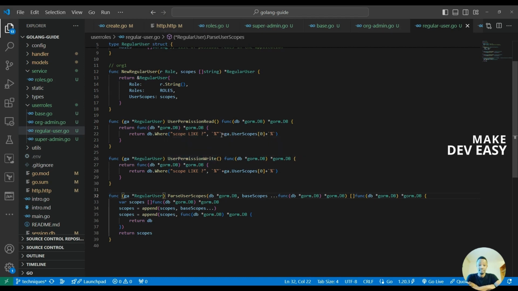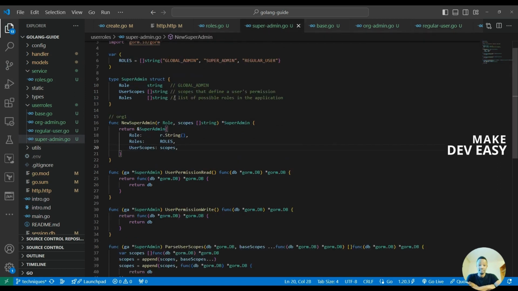Yep. So the difference more or less would be that for a super admin, there's not going to be any restrictions more or less. And so for a super admin, the scopes don't make sense, I mean, in essence, because he's not going to be tied to them.